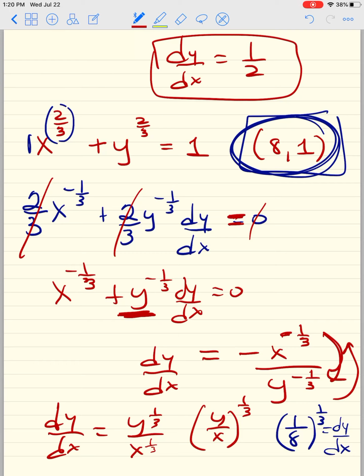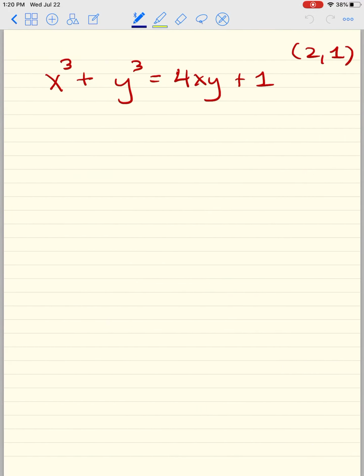Now, please pause the video and try the problem by yourself if I went too fast. But negative exponents tell me that I can swap them in terms of where to put them in the fraction and get rid of the negative. Okay, so I hope that was good.